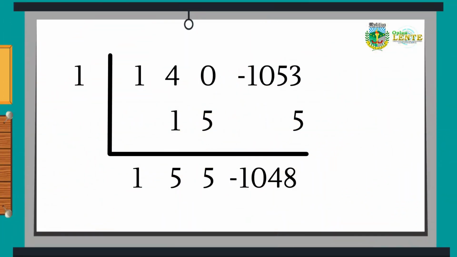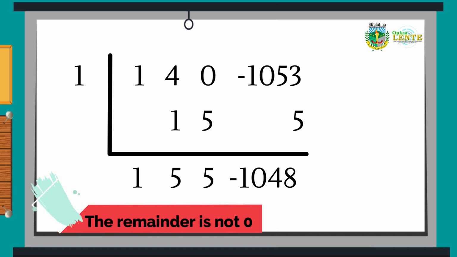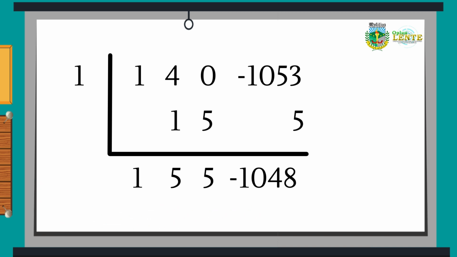Let's begin by testing values that make the most sense as dimensions for a small sheet cake. Use synthetic division to check. Let's start with positive 1. As you can see, the remainder is not 0. So it means it is not a zero or factor of our polynomial function.